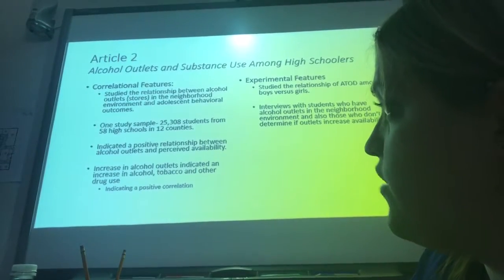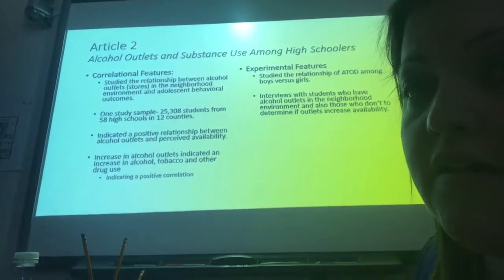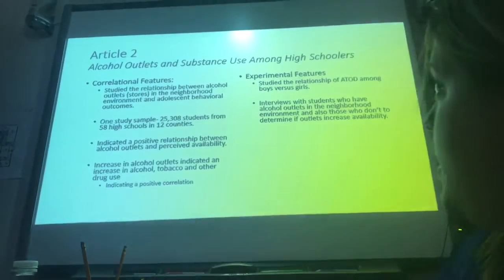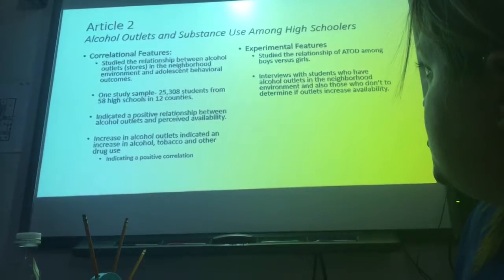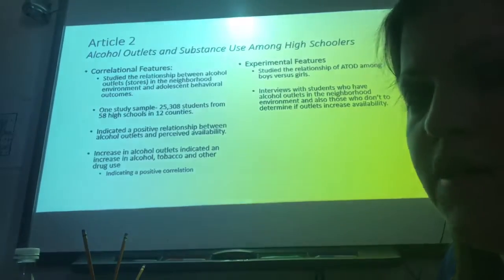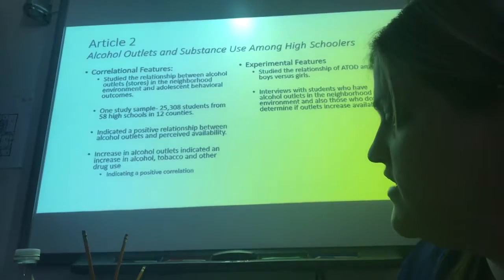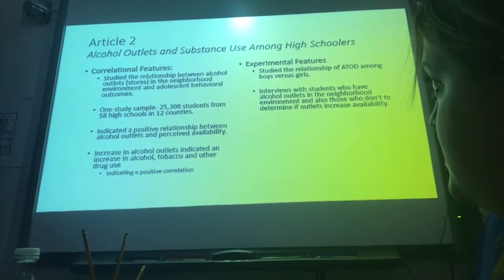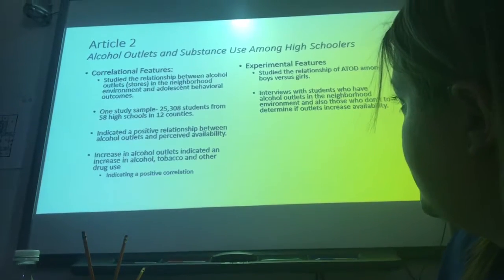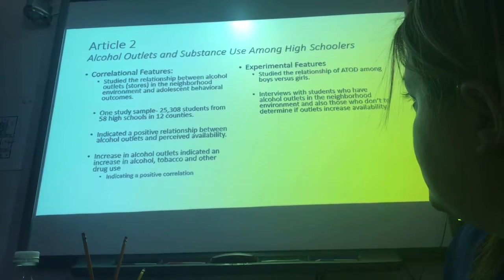And an increase in alcohol outlets indicated an increase in alcohol, tobacco, and other drug use. And I did put a quick note in there that it did indicate a positive correlation as well. As far as experimental features, it studied the relationship of alcohol, tobacco, and other drug use among boys versus girls. So they did the experiment on male versus female to see if that made any difference. They could make a hypothesis and went ahead and did the experiment. And they used interviews with students who had alcohol outlets in the neighborhood environment, and also those who don't, to determine if the outlet increases availability.